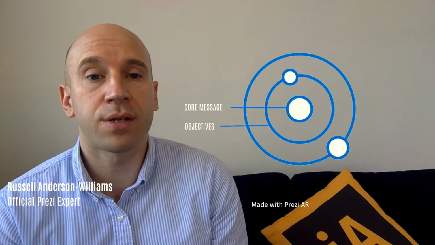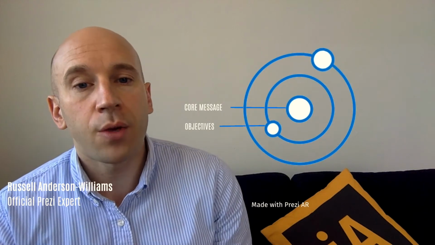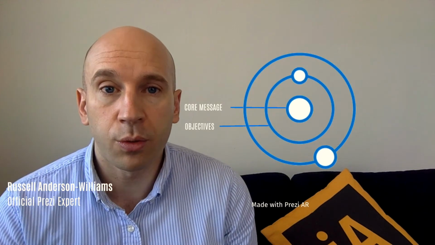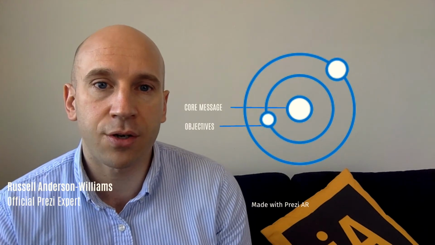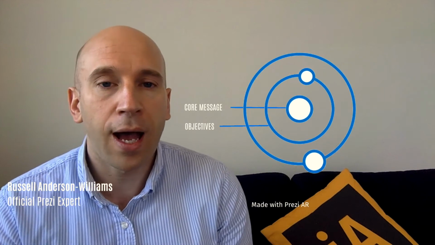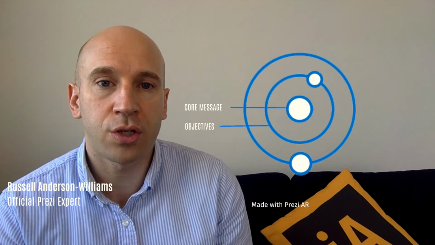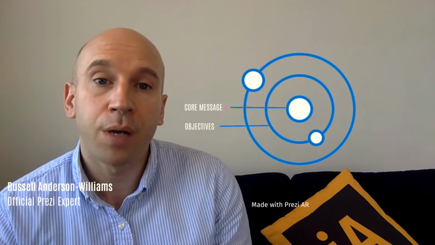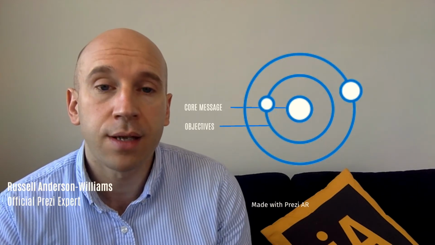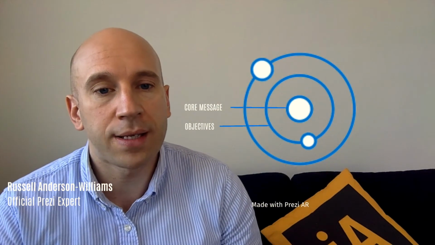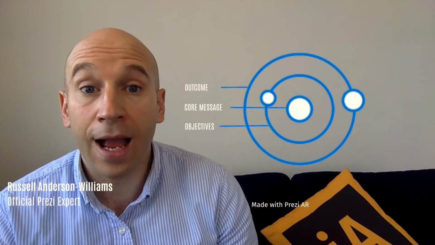Again, we see lots of presentations with no clear objectives set at all. So is your objective to close a deal with a new prospect? Is it to have your audience members repeat a certain task that you've shown them? Maybe to repeat that task within a certain time frame as well. It can be as complex or as simple as you want those objectives to be, but you have to have those in place. The final thing here that's just circling around the core message is the presentation outcome.